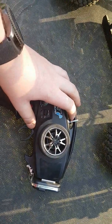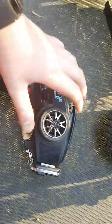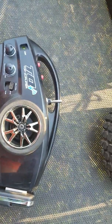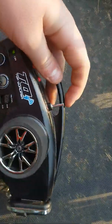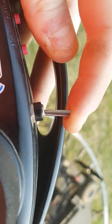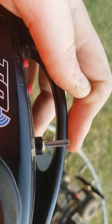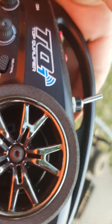With the middle position, I haven't really found a difference in cornering. But if you put it in the fully locked position, it corners a whole lot worse because all the wheels are spinning at the same speed. So this mode is basically for when you're crawling over different obstacles, because then all your wheels spin at the same speed. This middle position I don't find a big reason for, so try to figure that out on your own. And the unlocked one is just for driving around normally.